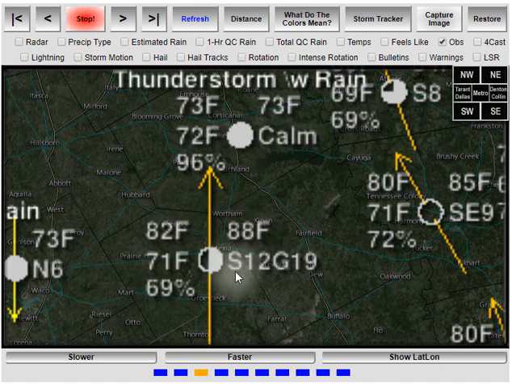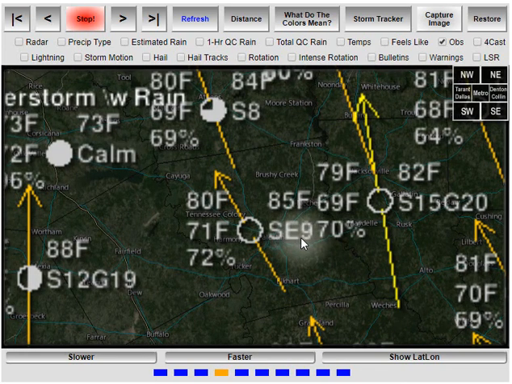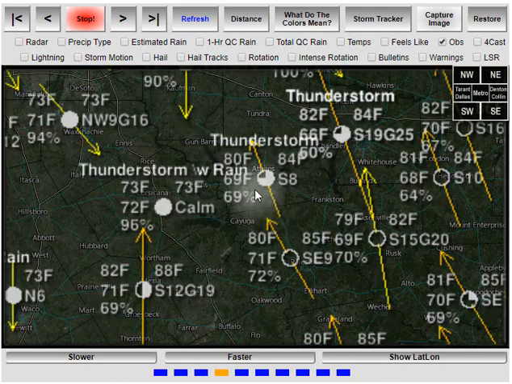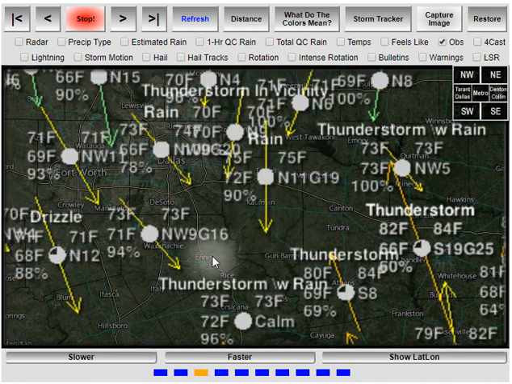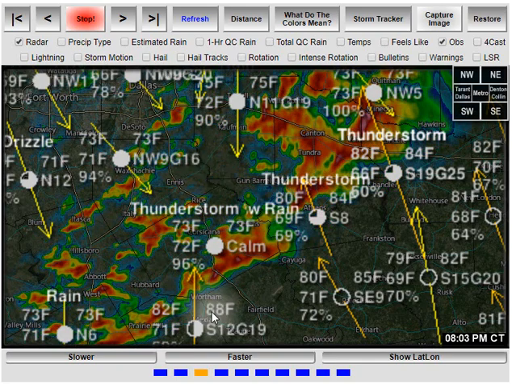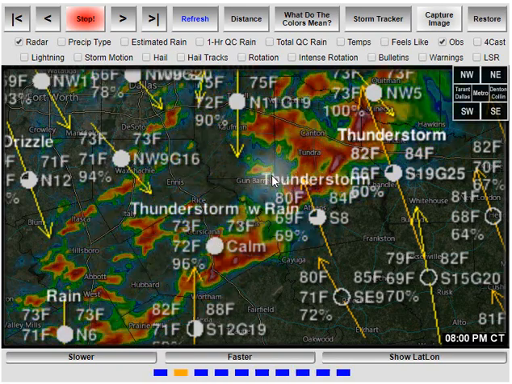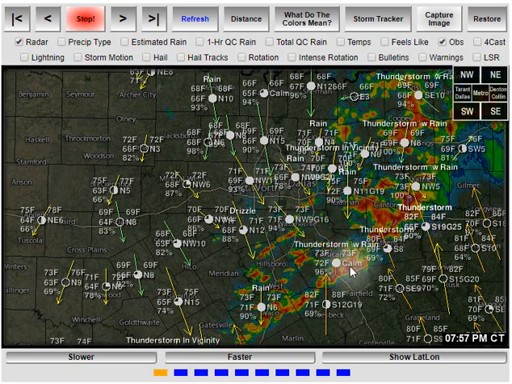The winds here are out of the south at 12, gusting up to 19 miles per hour. Over here, they're out of the southeast at 9 miles per hour with a temperature of 80 degrees, and so on and so on. And again, you can see how the wind arrows are out of the south and southeast here, but they're out of the north and northwest here. Yeah, there's your cold front coming through, right? And right here, the winds are smashing into one another, which is why we had showers and thunderstorms. Whenever the winds come together at the surface, that means the air has to be going straight up. And if you don't have a cap, and you have plenty of moisture, that air that's going straight up can turn into showers and storms.